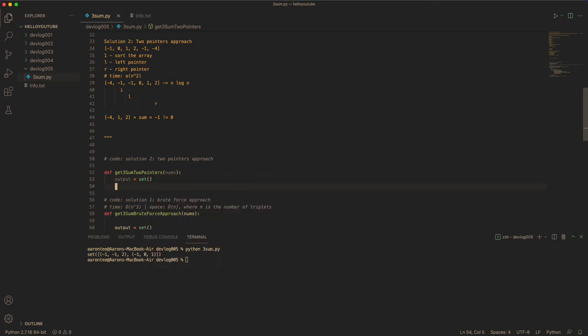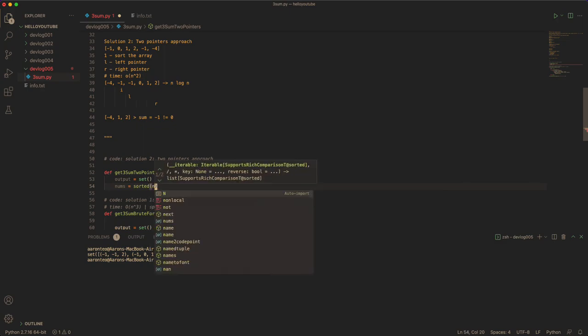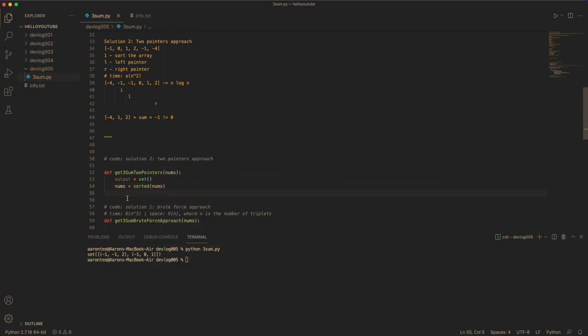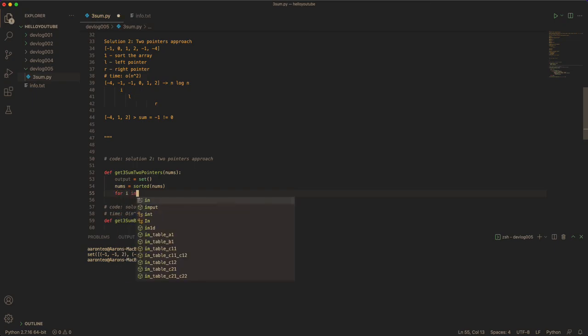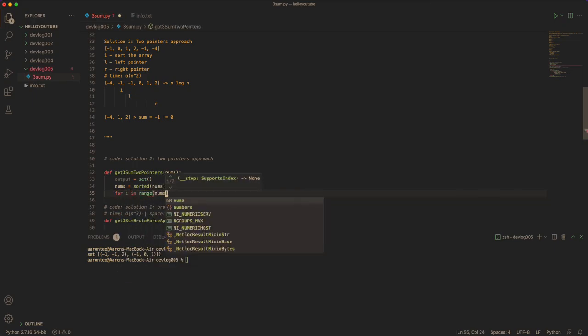Sorry, it's supposed to be a set. And next you would actually first sort this element. And once this element is sorted, you can perform the iteration of i across all the numbers.